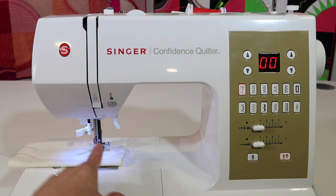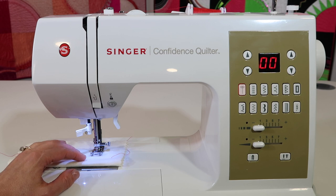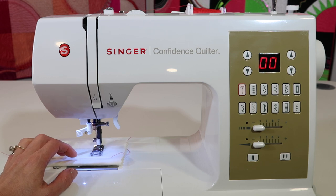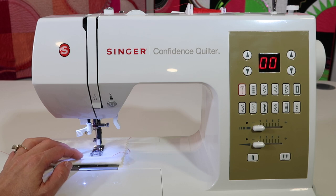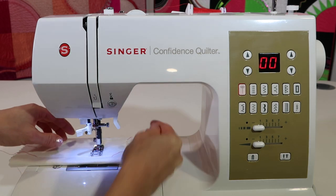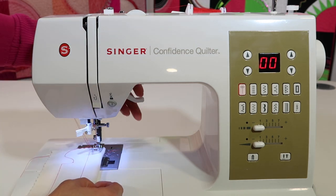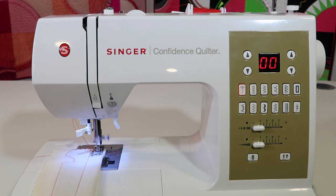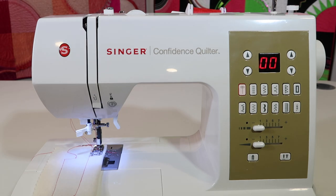You'll also find that bringing your needle back up to the highest position is as easy as turning off the needle up down feature and then taking a quick tap on your foot control. A quick tap — versus going too slow where it'll take like a stitch and a half. So if you practice giving it that nice little quick tap, you can easily take your fabric out, cut the thread, and have it ready to stitch as soon as you put your presser foot down — not having to hold those threads when you start to sew. Get in the habit of using the up down button and eliminating touching your hand wheel to complete a stitch before you take your fabric out.